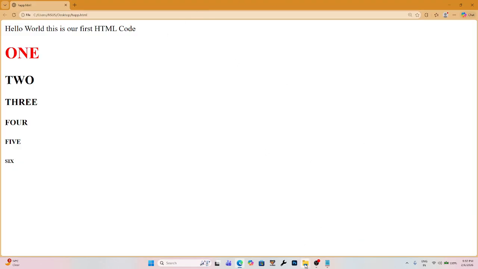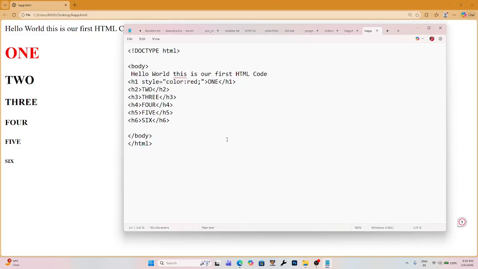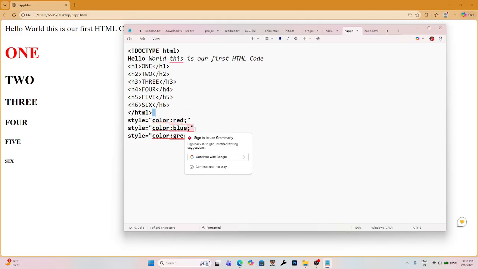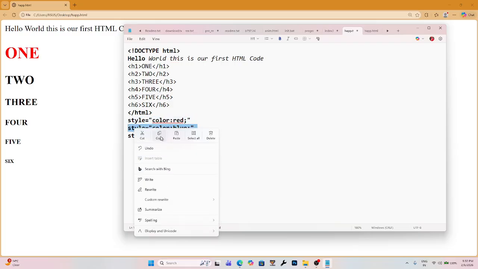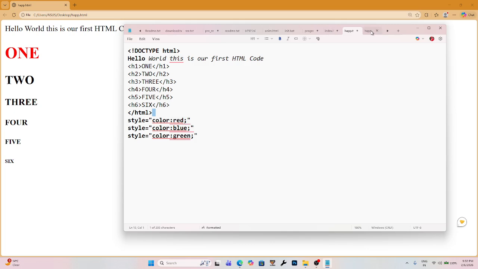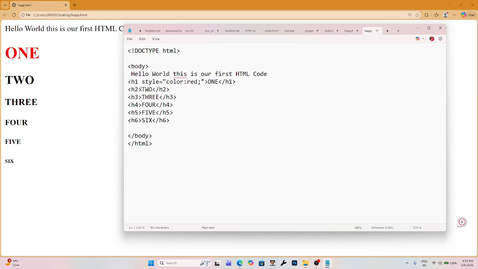Now let's go ahead and add the rest. So what do we have next? We have blue, always inside the first tag, which is the opening tag. Here, blue, and let's try to get it on the same line.